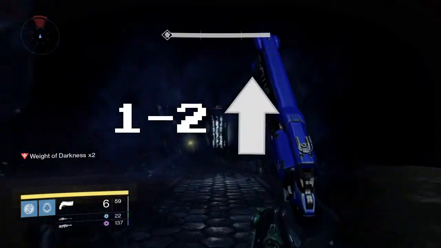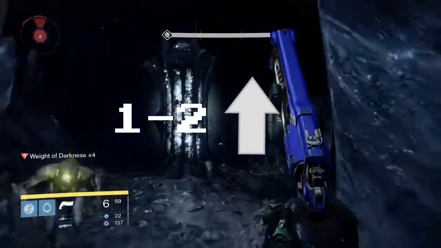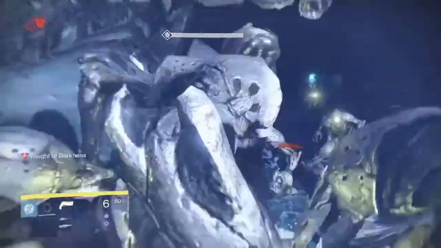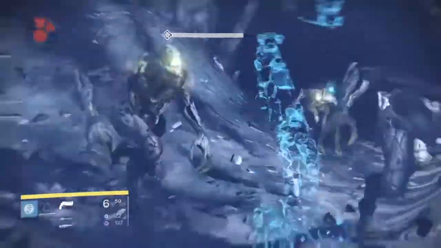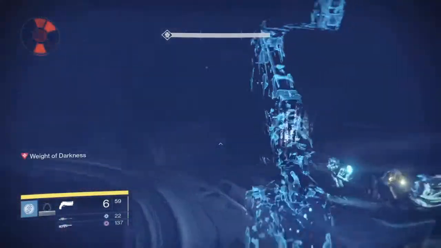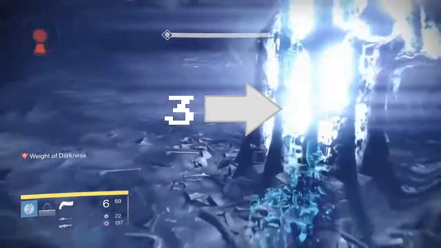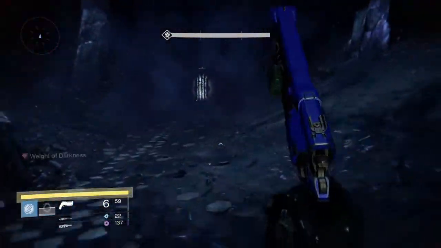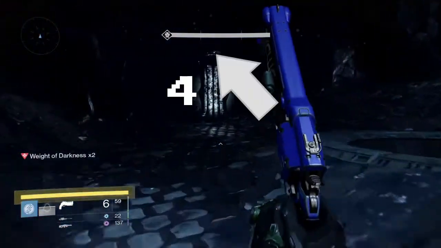The first two lanterns will be up ahead. I recommend starting out with a Blink Strike to travel the maximum distance before going invisible. We will then proceed to make a right here. As for the fourth lantern, it's slightly to the left.